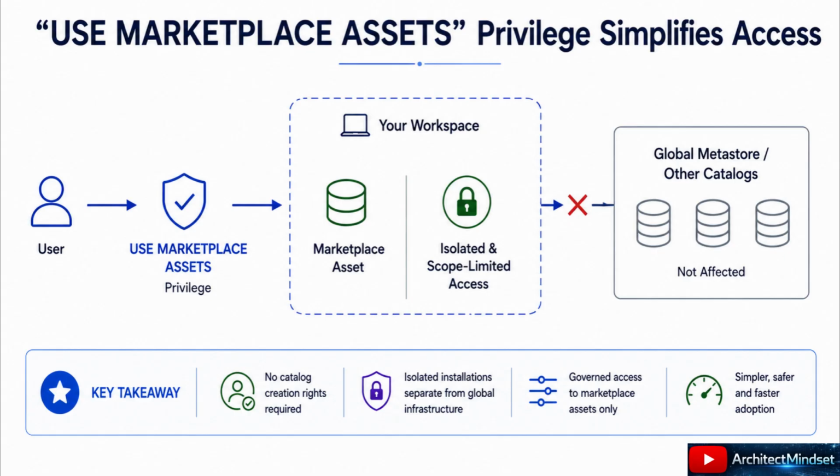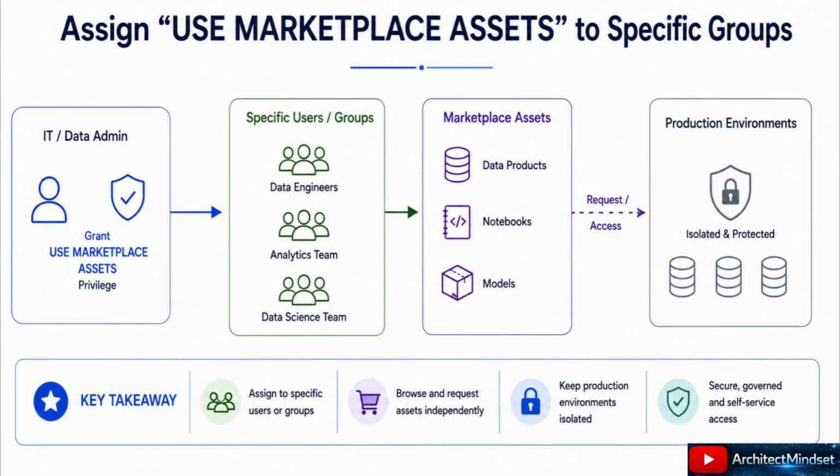It allows users to mount data products into their environment without having global catalog creation rights over the rest of the company's data infrastructure, thus separating the marketplace installations from global infrastructure settings. You can assign this privilege explicitly to specific user directories or development groups, allowing them to browse and request data products, notebooks, or models independently while keeping your primary production environments isolated.